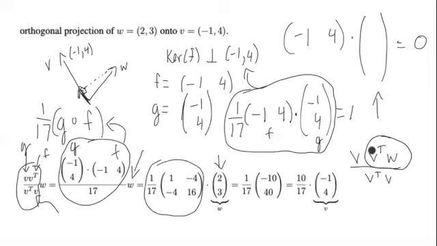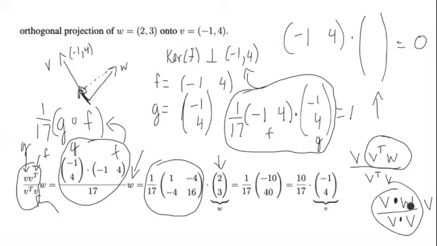Now this product right here, remember, both of these vectors are being thought of as columns. So this is like a row and a column. This is just a dot product. This is the dot product of V and W. You could say V dot W, and this is V with itself, V dot V, and then you're just multiplying it. This is actually just a scalar, and it's multiplied to the vector V. It's just a scalar multiple of V, which should make sense because this is just a straight line, and all the vectors in it are scalar multiples of V. And this is the scalar multiple that we're after.